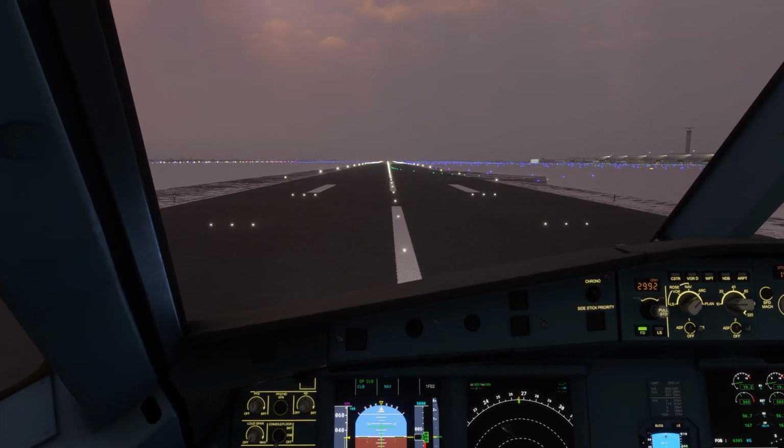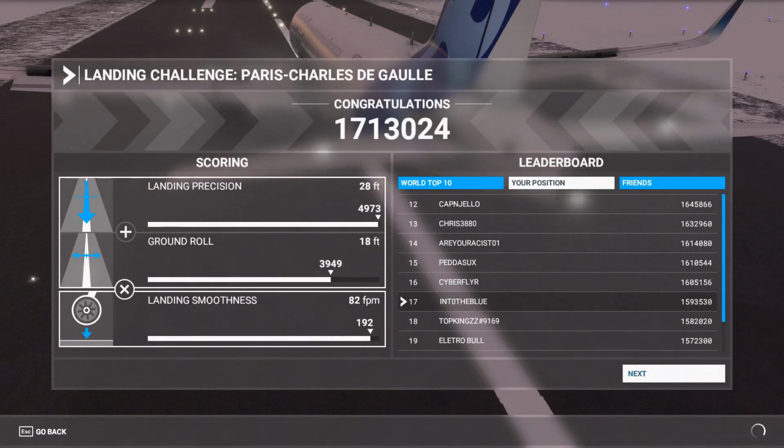And there we go. So as you can see, despite the default A320 still exhibiting some rather strange behaviours, overall the landing didn't turn out too badly. It was one that I was quite happy with. The score was good enough for 1.713 million points.